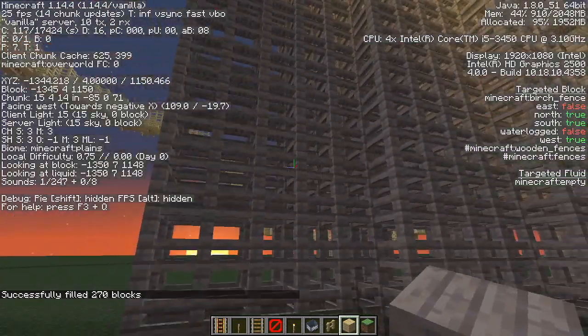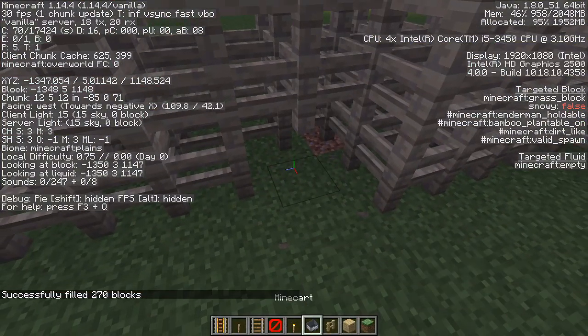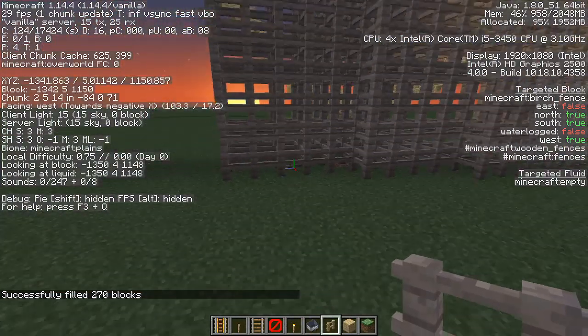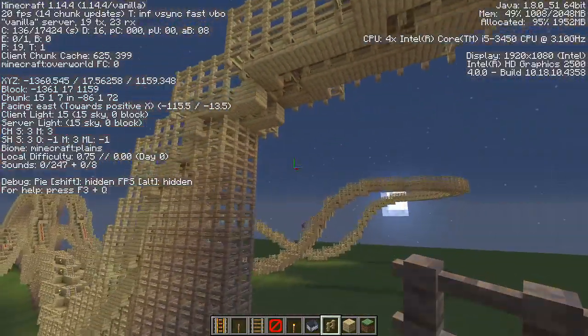Boop. Nice. Oh yeah, I can't let. Yeah, I have to get rid of the fence there sometimes if I decide to put a fence down. Why would I put a birch plank down? Maybe I didn't. I don't know.